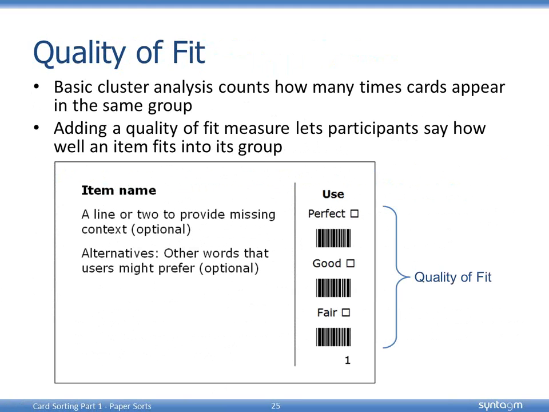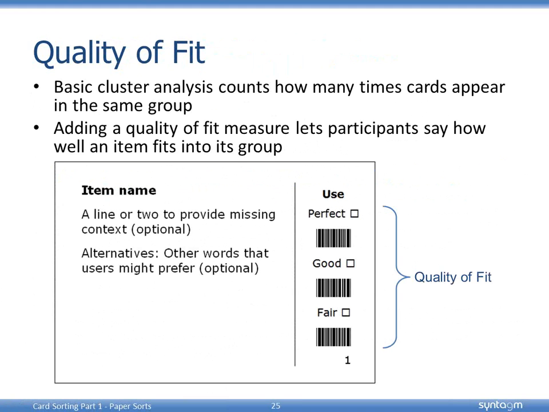Here is an example. I showed you something like this earlier, one of our A6 cards or postcard size cards from US letter stock, and down the right hand side we have the quality of fit. That should say fit at the top, not use. I just realized there's a typographical error there. And they would mark, well, this fits perfectly in the group I've put it in, so I'm very happy with that. Middling is, well, this is a good fit, it's not great, but it'll do. And then they would tick fair if they've put it here because it's really the only place it can go, but they're not terribly happy about that.